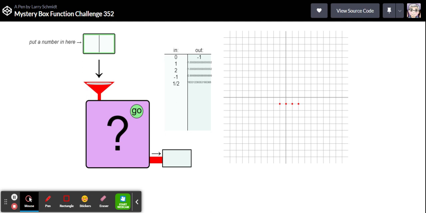I had a hunch when I saw the rounding error that we might have one of these trig functions going on with a multiplier inside. So that's what I'm thinking about. We saw something like this with, I think, the sine of pi x. If you multiply by pi, then every integer that you put in is a multiple of pi. And for the sine, at pi, you're going to start out at 0, and it would just keep repeating 0. Maybe we've subtracted 1, so maybe this is the sine of pi x, or -1. That could be. Let's look at some more points in between.